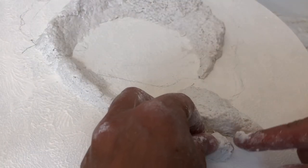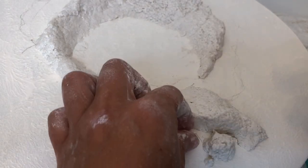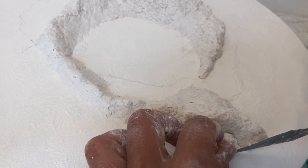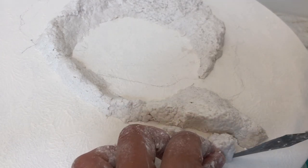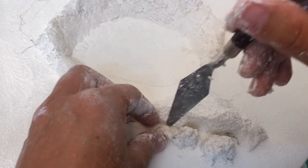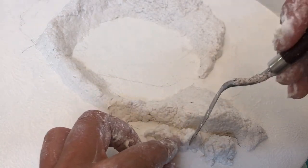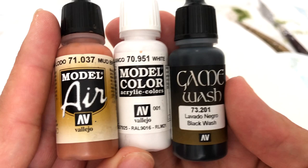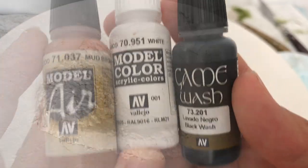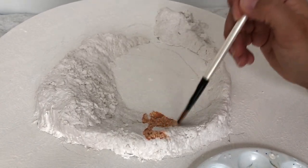It dries in roughly a few days, but you can work with it for about 20 minutes. I prefer mixing in small amounts, so you can always mix some more. It's super easy, it's ready in 1 minute, you just need to add water and mix it. So now about 3 days passed and now I will do the painting job.